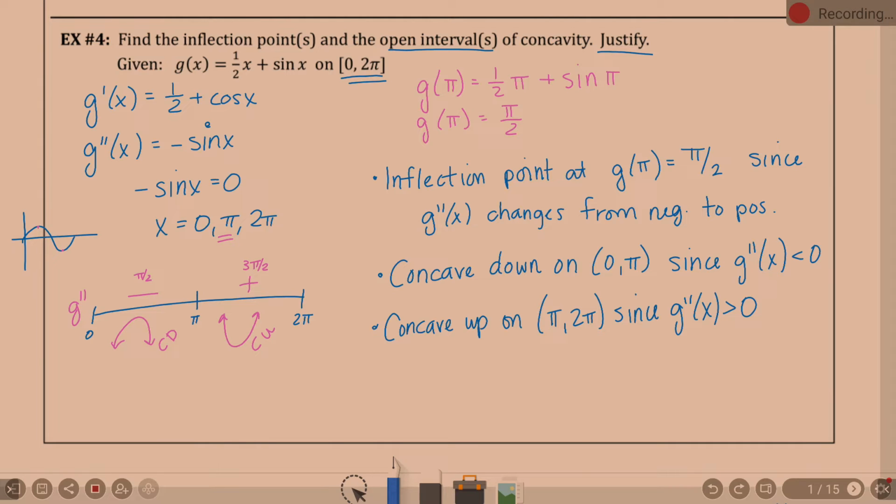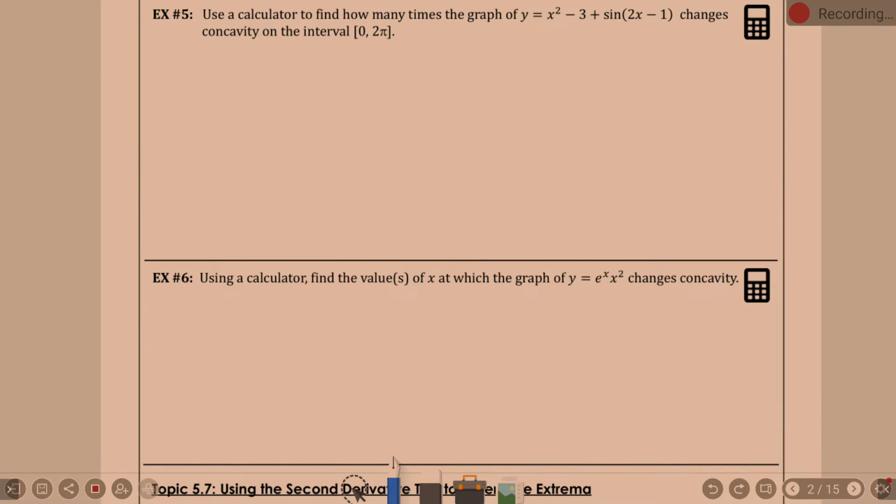Gets us back in the groove, right? Let's go look at 5 and 6. In an effort to make sure we get through a little bit of everything, I'm probably going to do 5 but skip 6 because they ask a very similar question.